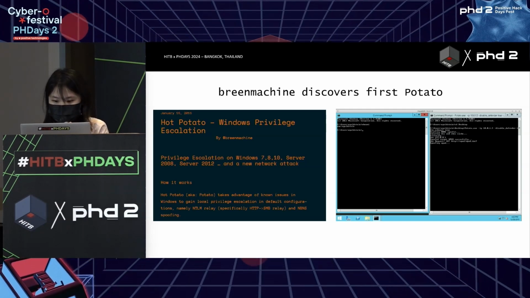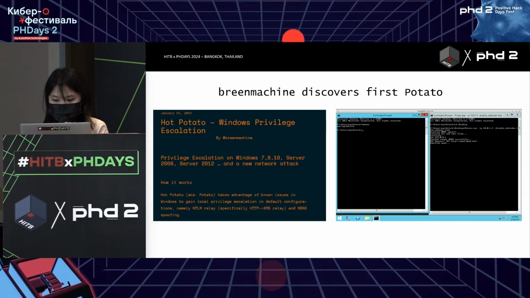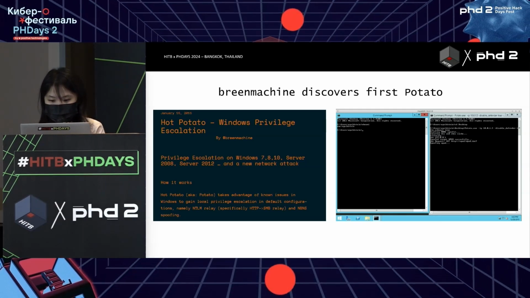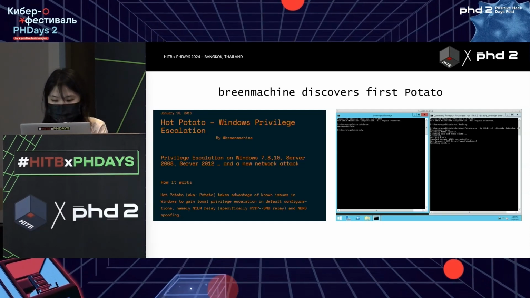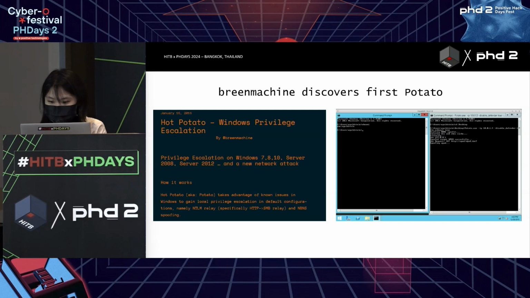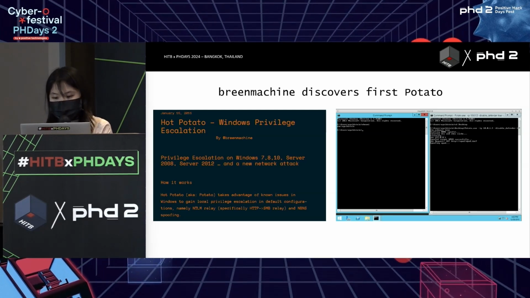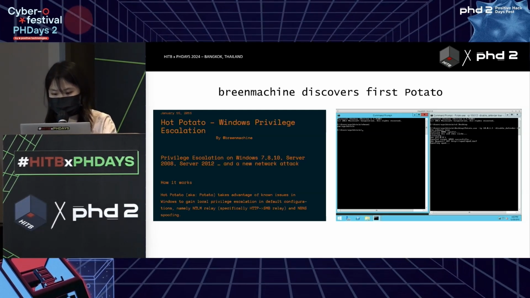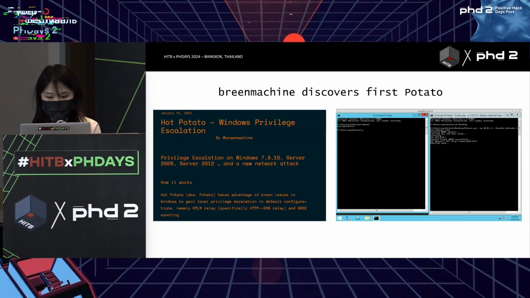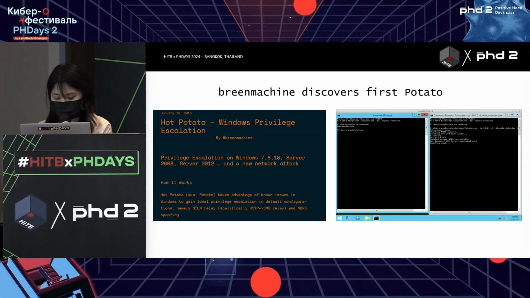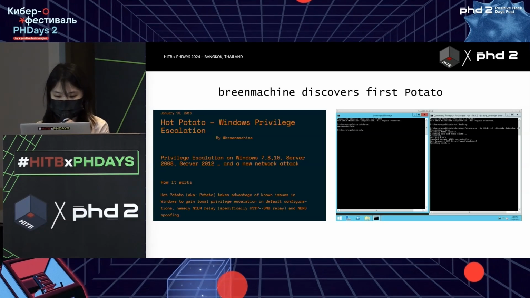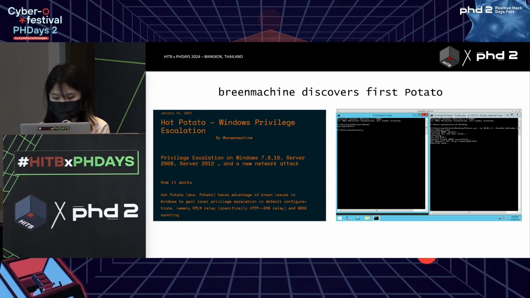When the system requests WPAD configuration, we will receive a request from the system. We can send a 301 response to the system, let the Windows system provide NTLM authentication, and relay the WPAD NTLM to the SMB service to obtain the highest permission of system.